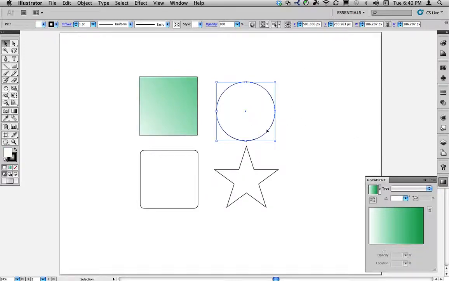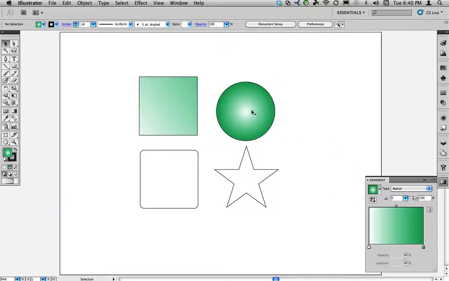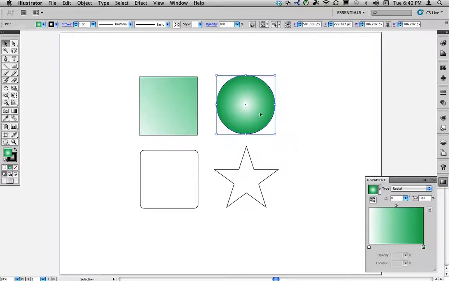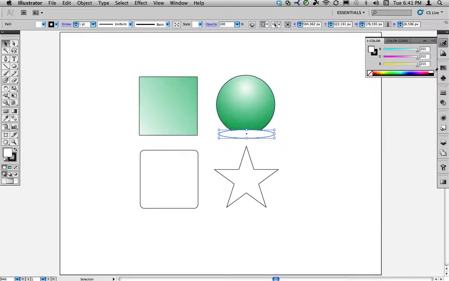You can, when you're working with gradients, let's put a radial gradient on this guy. Seems to make sense for a round object. So how would that tool help you? Let's say I'm trying to make sort of a 3D appearing sphere. Well, I could put my center at the top rather than at the bottom, and so it starts to be highlighted from the top down. And then I can begin to do things like draw an ellipse underneath this sphere that is filled with a single color object, such as black, and put that in the background.